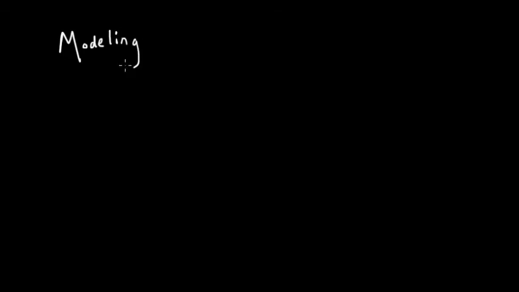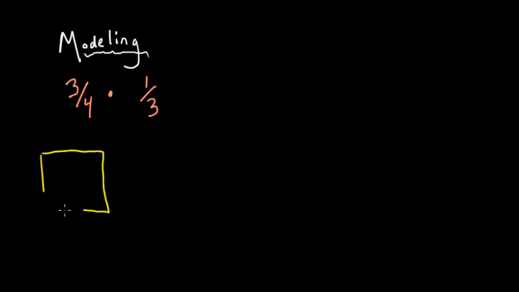Alright, so let's first talk about modeling. How do we model multiplication problems with fractions? Alright, so here's the example. Let's get the example copied down. You got 3/4 times 1/3. Alright, and basically we have 2 pictures that we're going to superimpose. So I'm making the one for 3/4 right now. So the lines are vertical, up and down. And I'm going to shade in 3/4 of the picture here. So 3/4 of it is shaded in.